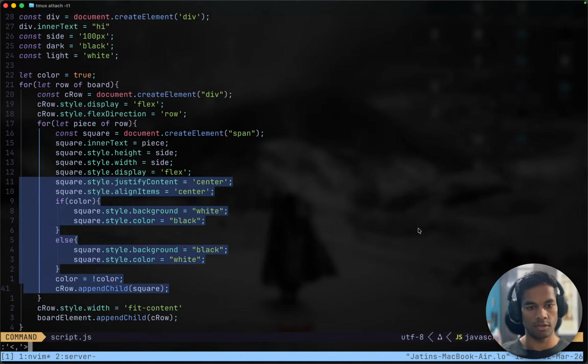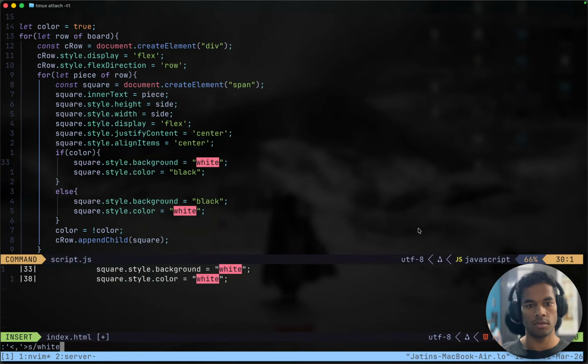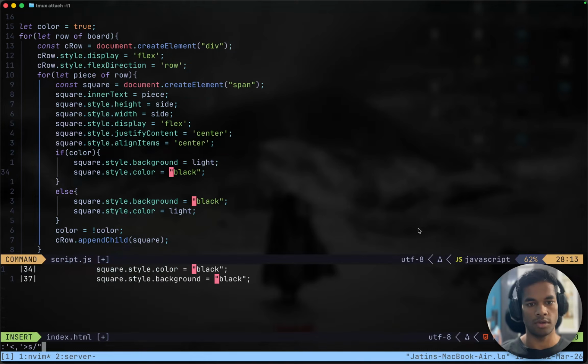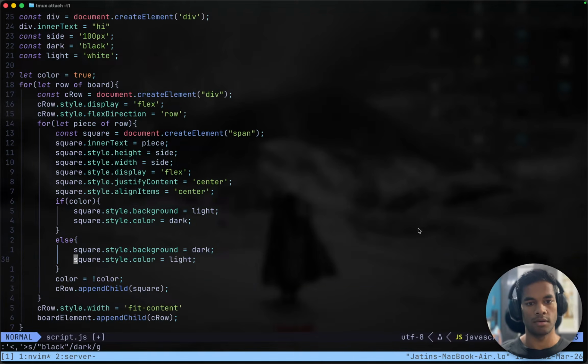And in this, please substitute this white with light, and in the same range, substitute this black with dark. Okay, still cool.